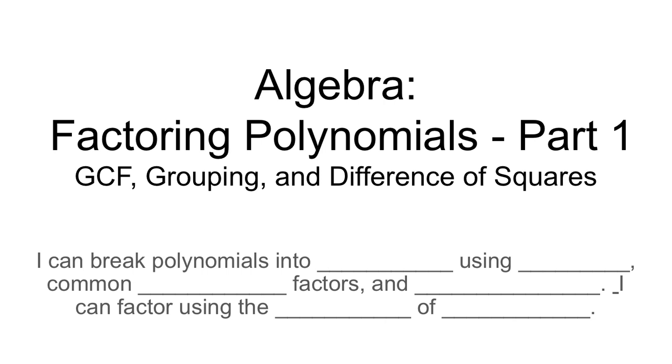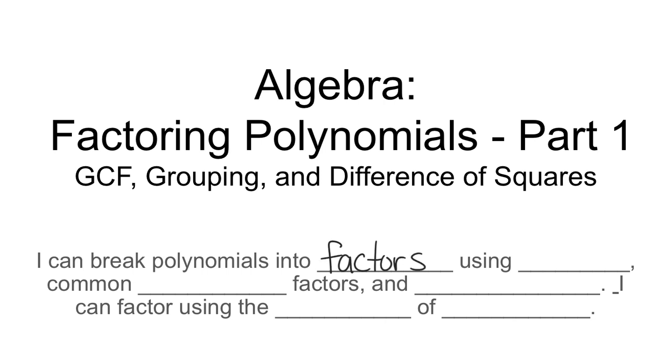So we're going to look today at how to factor polynomials, meaning we're going to look at how we can figure out what you can multiply to get a polynomial. It's a little more complicated than just multiplying to get a single whole number, but it's the same idea behind it. In the last lesson we learned how to multiply polynomials together to get a bigger polynomial. We're now going to look at how to do the reverse of that and break it back apart into the two separate polynomials instead. By the end of this, you'll be able to break polynomials into factors.